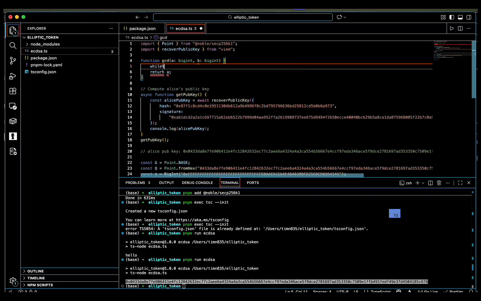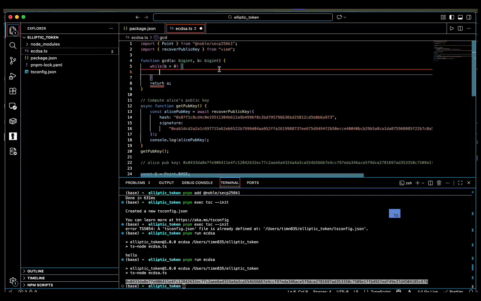So basically, the way this algorithm works is that we have a while loop, and we are going to do while b is not 0. We're going to assume that b is the smaller one of the two numbers, because that's where the algorithm makes sense. So we're going to be doing A modulo B, and that only makes sense when A is the bigger one. And they're going to be switching: B will become our new A, and our new B will be the remainder A modulo B.